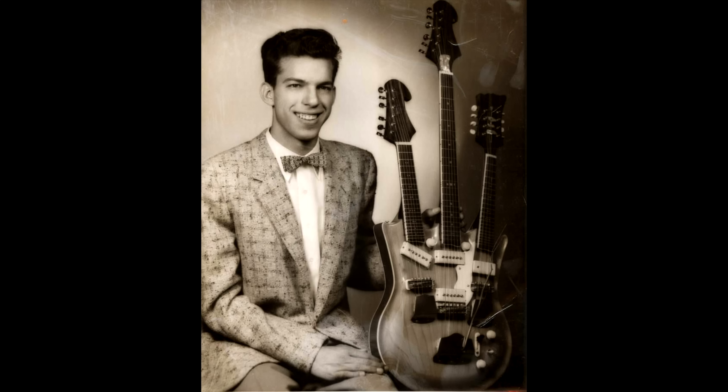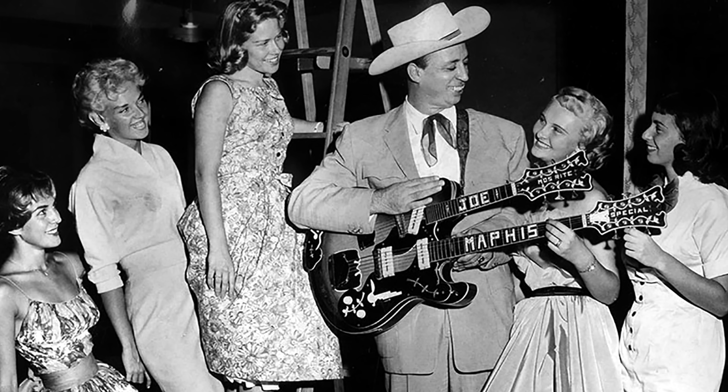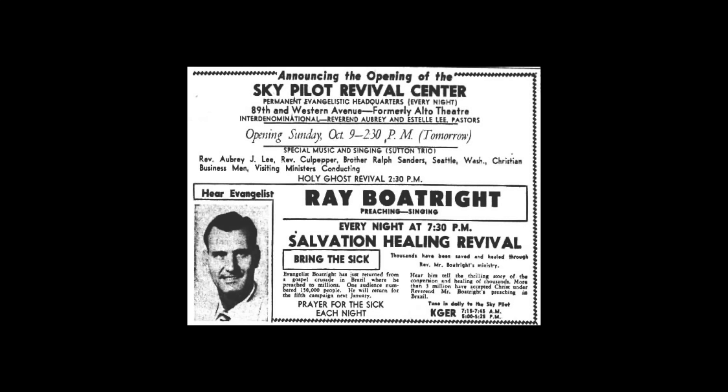In 1954, Semmy would build both a triple-neck and a double-neck guitar. Through connections, he was able to present the double-neck to Joe Maphis, a Los Angeles-area country guitarist that was on TV at the time. He'd go on to make several twin-neck guitars for Maphis, often with the performer's name inlaid on the fretboard. The Mosley brothers had long worked with Gospel Minister Ray Boatwright. Reverend Boatwright decided to invest in the Mosley brothers' company. The story goes that the Reverend took the brothers to Sears and co-signed for them to buy a bandsaw, a drill press, belt sander, air compressor, and the other small tools needed to set up their custom guitar business.